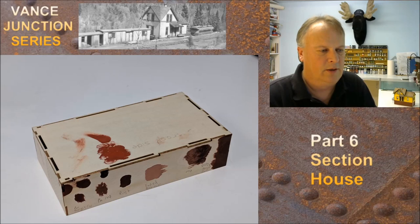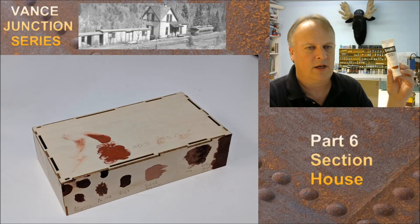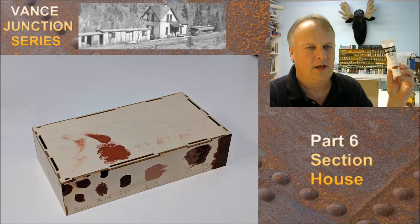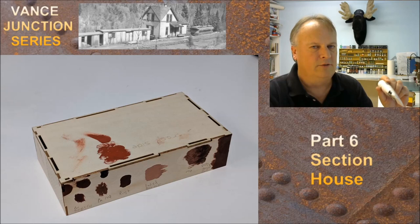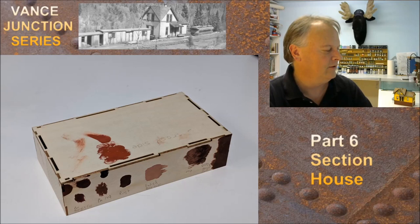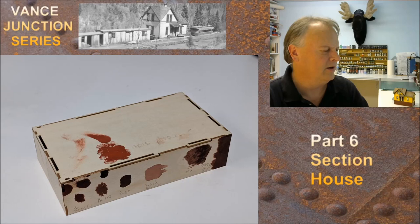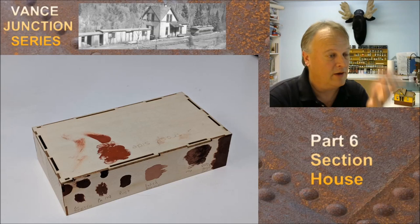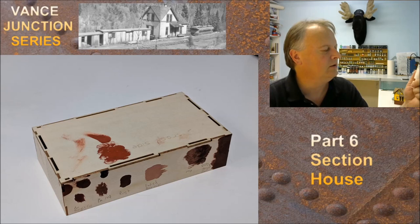For the outside I used a Liquitex Professional Heavy Body Acrylic — it's kind of a thick paint. I used a red oxide color, which I came up with after testing a lot of different colors against some color photos I found on the Friends of Cumbres & Toltec site. Nothing I could find looked right until I just bought the thing called red oxide — worked great. Keep in mind the color looks different in different photos depending on the angle, reflection, and amount of sunlight. Also, as scale goes up and down you'd use a different shade — a dark green on a large scale looks normal, but on a very small scale it'll look very dark. So you want a little bit of contrast.